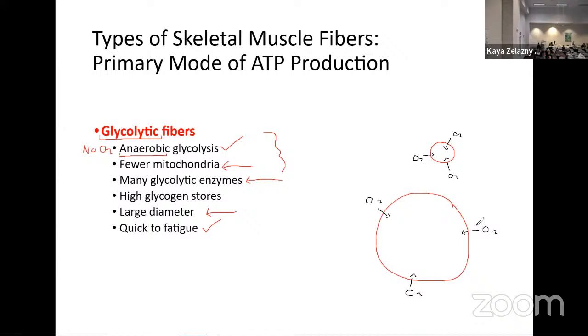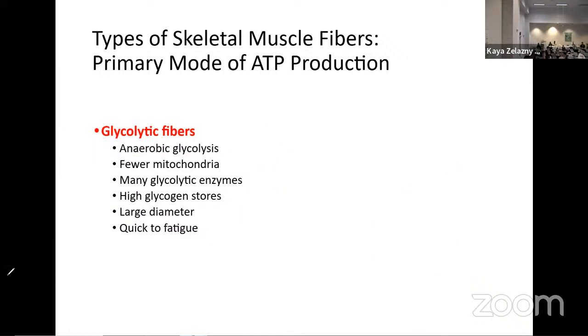Large diameter, nice and strong, lots of force, lots of tension. But a large diameter also makes it difficult to get oxygen, right? So this is why, in part, we have a little bit of a linkage between this reliance on glycolysis, which doesn't require oxygen, right? No oxygen required for glycolysis. So if you have a big, strong fiber, lots of sarcomeres in parallel right next to each other, how can you do glycolysis if you can't get oxygen all the way into the middle? So this is partially why we have this link between strong movements, lots of diameter, lots of sarcomeres, but this less efficient form of metabolism.